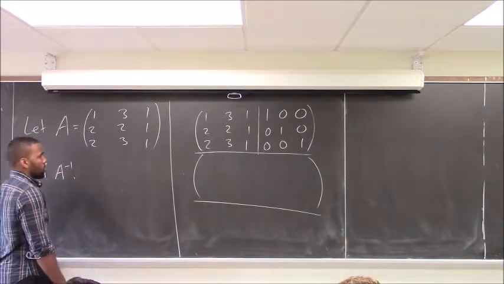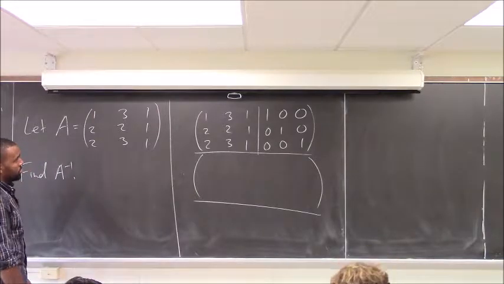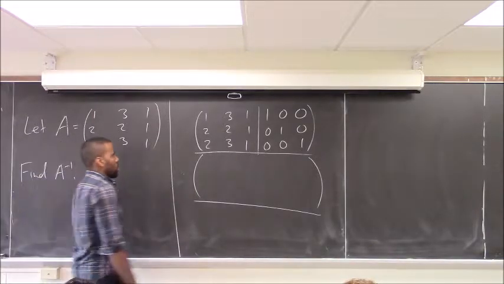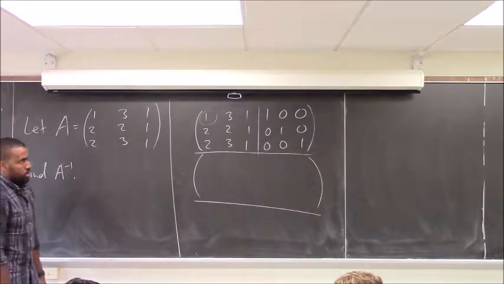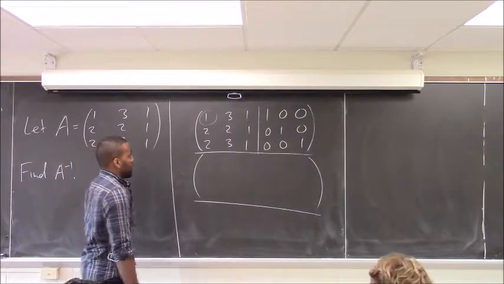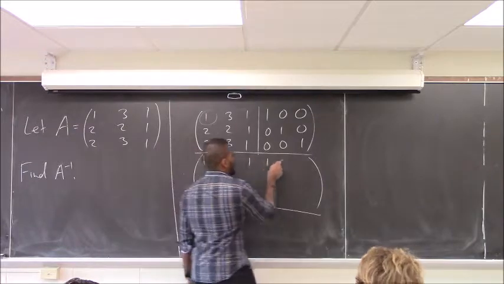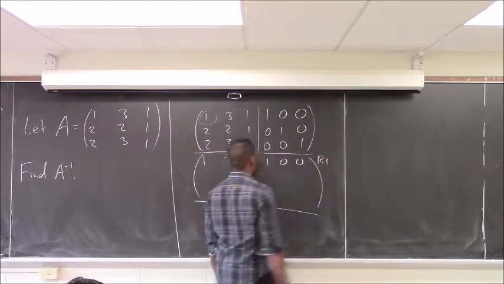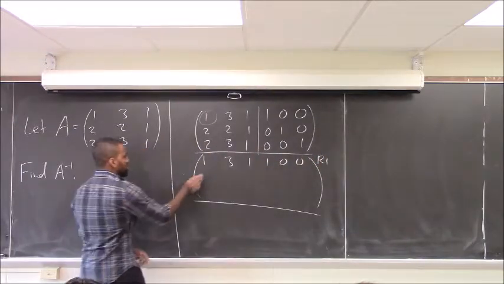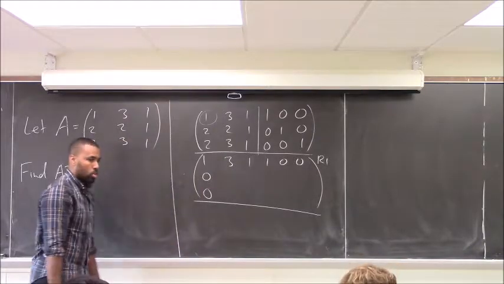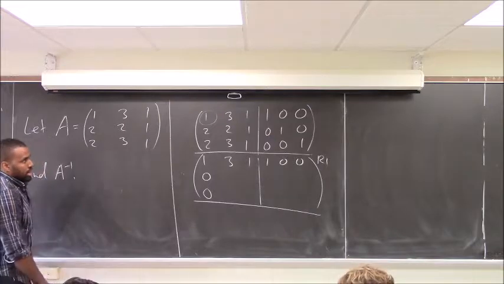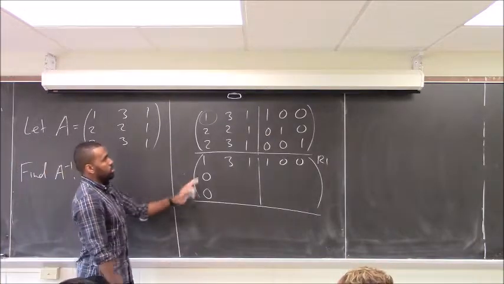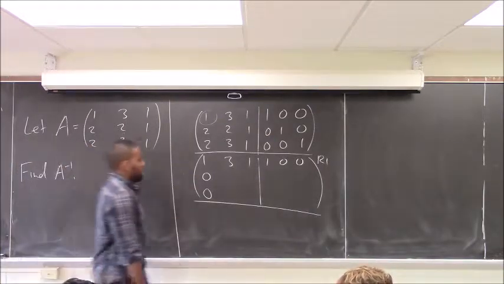Again, remember we want to focus our game plan on the pivots. So I want the top leftmost one, that's going to be the 1. That's already a 1, so I'm not going to bother it. I'm just going to copy back row 1. But I immediately want to have zeros below it. Remember that should be your goal if you want to be efficient. So now you're thinking, well, how can I get a 0 here? There are a couple ways.